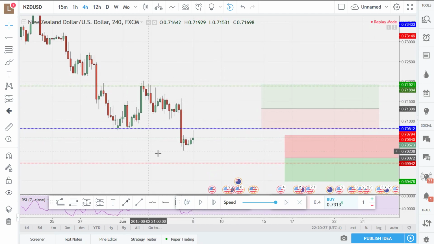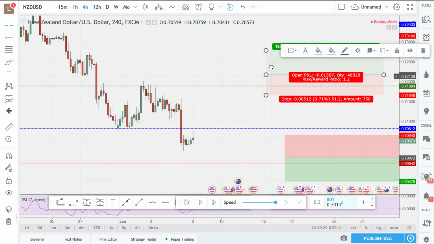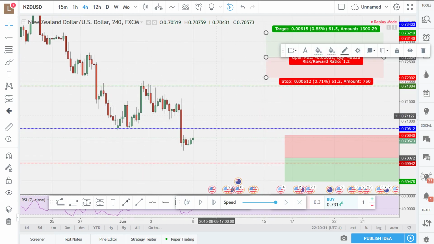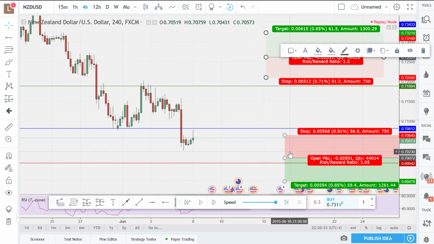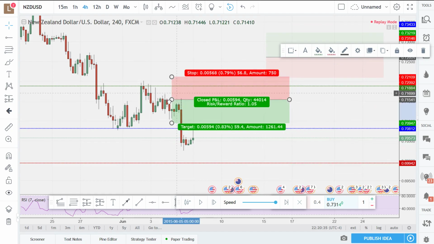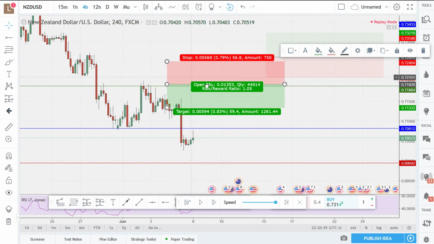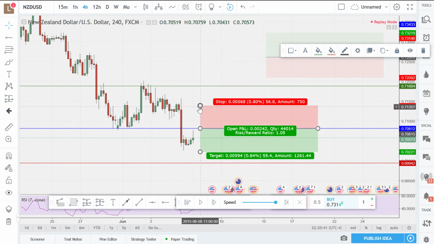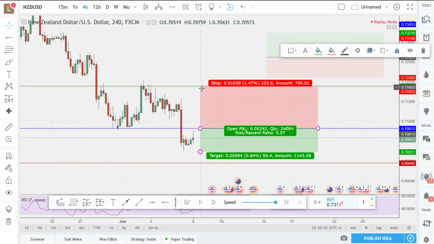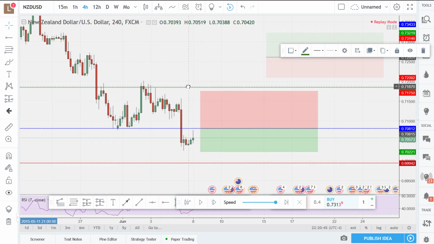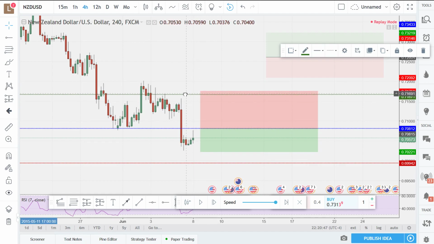Now, to come in, I have to make sure that the risk reward is correct. I'm using TradingView to practice, and one of the cool things that TradingView has is this tool that can tell you your risk reward, which is pretty cool. You just set it up. We'll do your potential stop loss. So let me explain what my stop loss is.